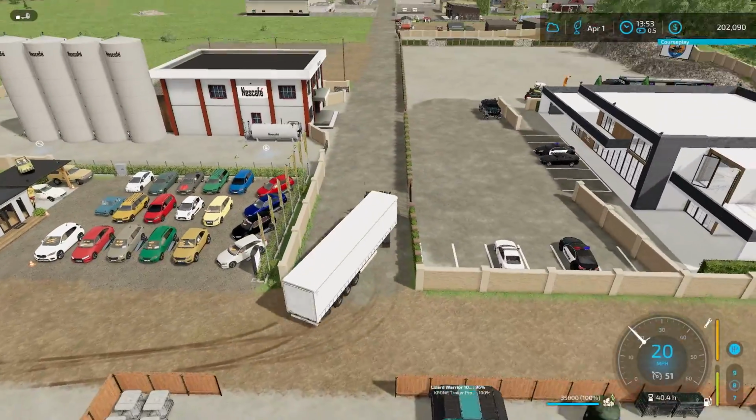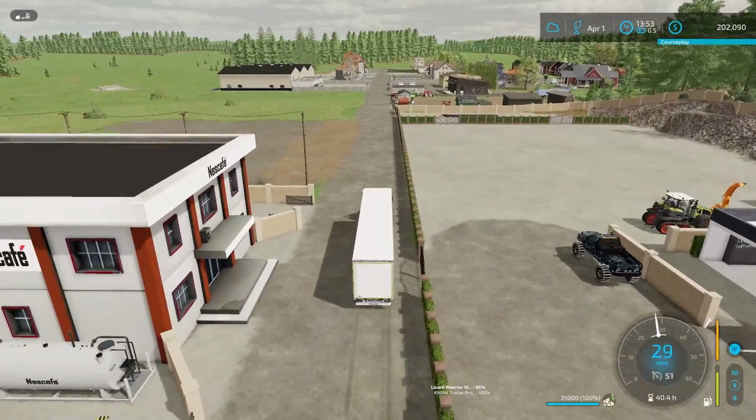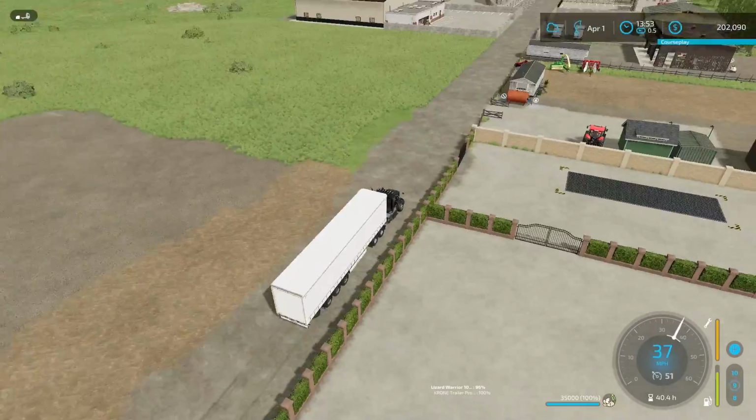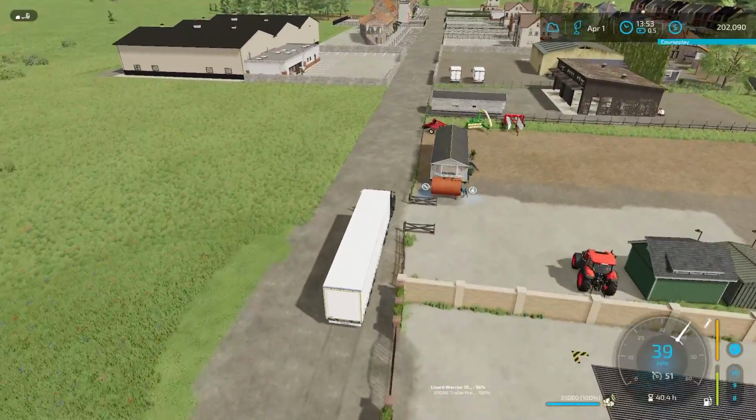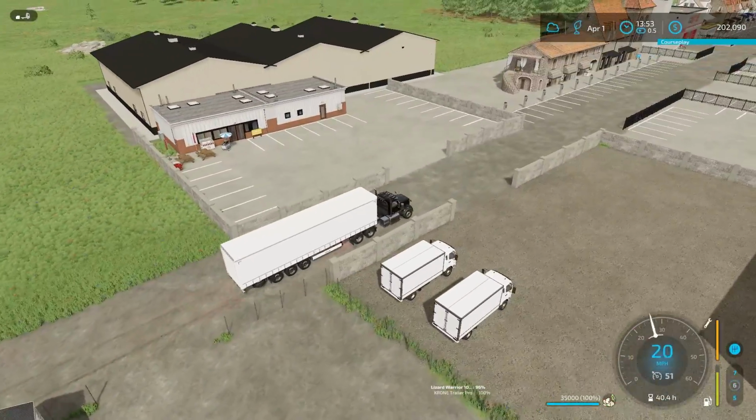All right, we'll try to turn this way. There's the new movie theater. So I also had to get a little creative with the movie theater. Definitely not as impressive as that in terms of creativity, but it does work out. So what I had to do, you guys are going to crack up at this one.